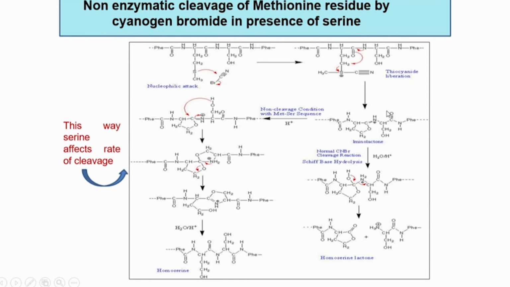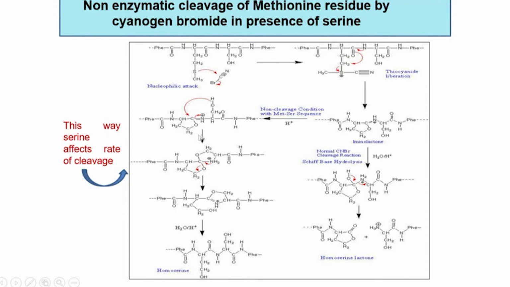The chemistry is very similar to what was happening earlier, but now if you go along this whole route, what you will see is that ultimately you end up not as the homoserine lactone, it ends up as the homoserine itself. Okay. So, if that happens, that means you are not breaking the peptide bond here. So, although it has reacted with cyanogen bromide, the ultimate effect is that your methionine is converted into a homoserine. That is the end product of it. Okay.